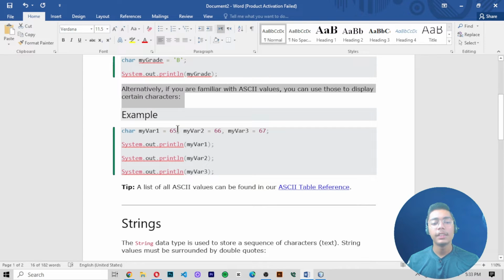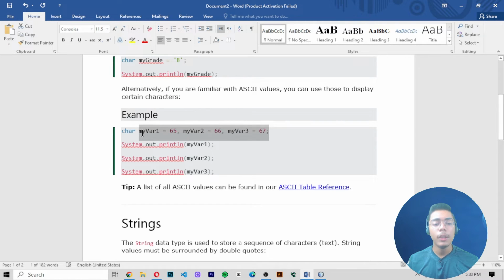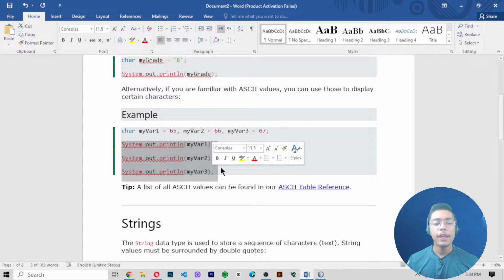I have written 65 here. Then in my var2, another variable which I have created of this character data type, I have written the value 66. Then in the third variable I have written the value 67. You can give any value you want, but I have written 65, 66 and 67 in all the variables which I have created here. Then I have printed all these variables using the println function so that I can get the output printed.